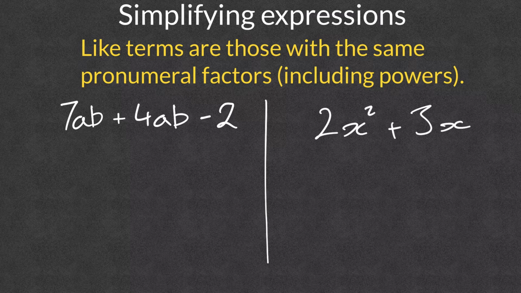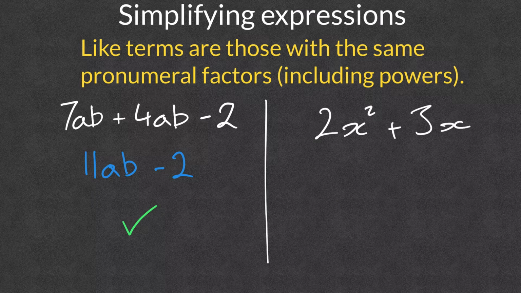So for example, I can simplify a like term on this example on the left, 7ab and 4ab, because they both have the same pronumeral factors of a and b. So that's a positive 7ab, that's a positive 4ab. So that simplifies to 11ab. Now this 2 on the end, you might recall that it doesn't have any pronumeral factors, so that is a constant term. So that does not change, and that just stays on the end there. This right here, that is the simplified version of that. We have just simplified that. That is done.